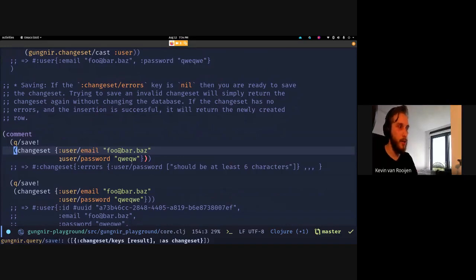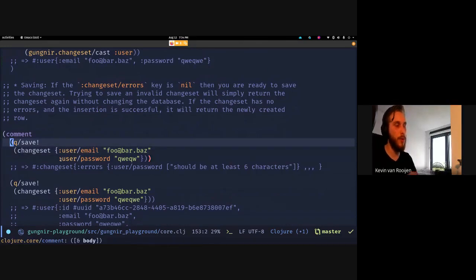Once you create a change set, you can actually use the querying namespace to save a change set. If you're creating a new user, it will just be created. If you're updating a user, it will be updated. And the save function actually knows through the change set which action to apply. Now, in this case, the password is incorrect.